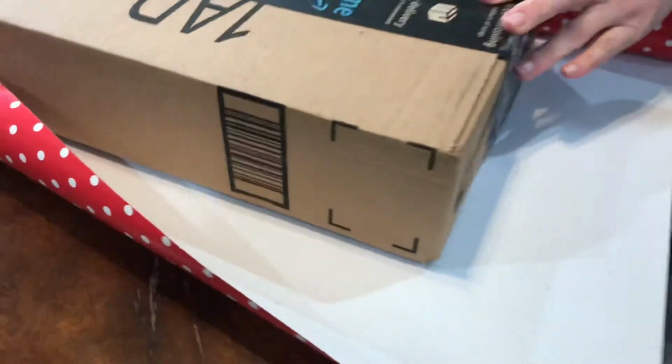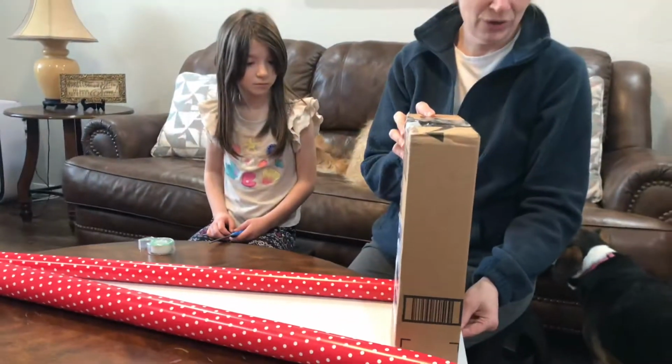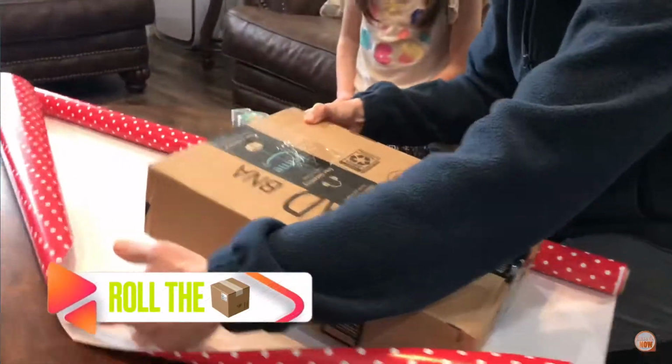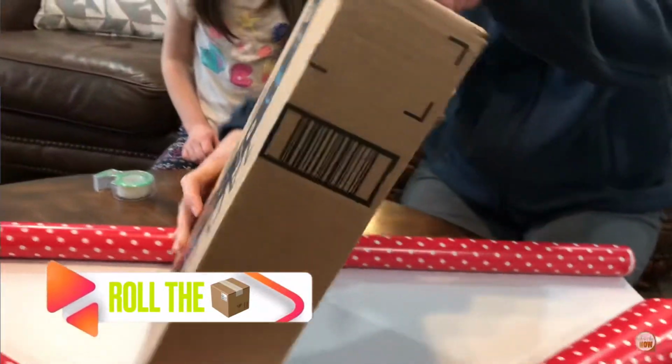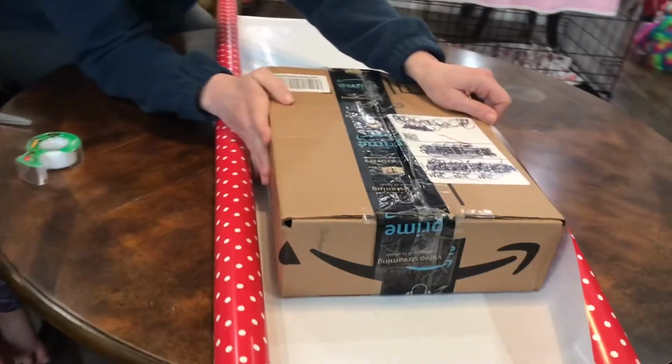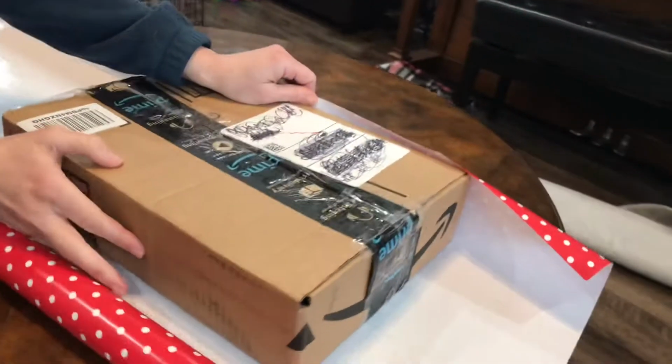Then you want to see if you have enough paper lengthwise, and the way you do that is you start at one end and you flip your box to see if you can go all 4 sides. Even just, hardly any space left over, you have enough room.